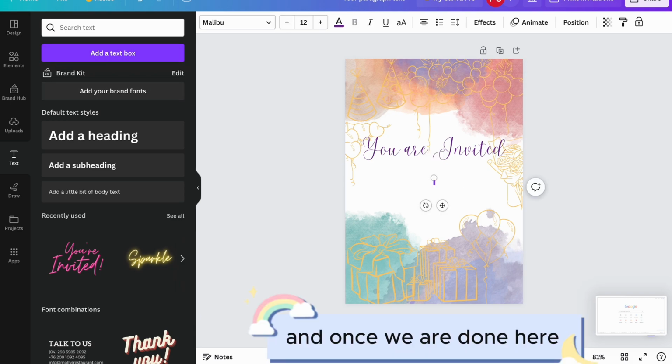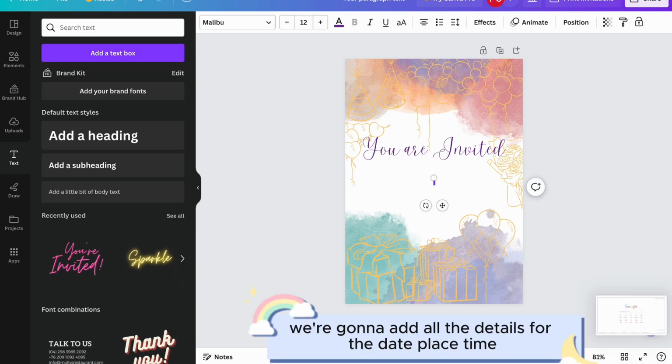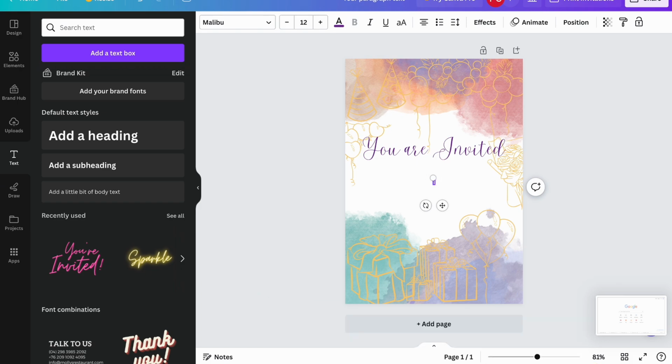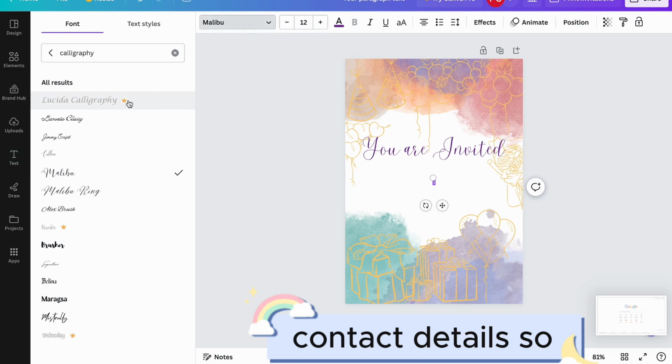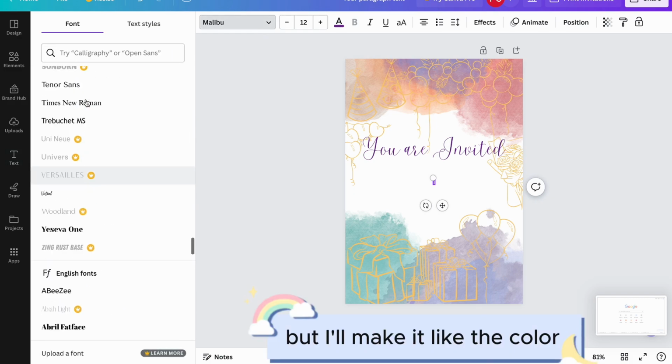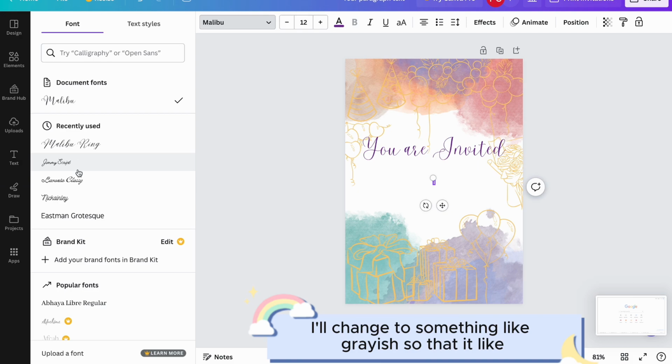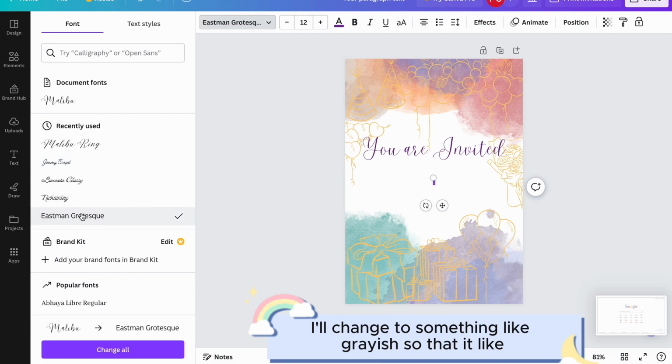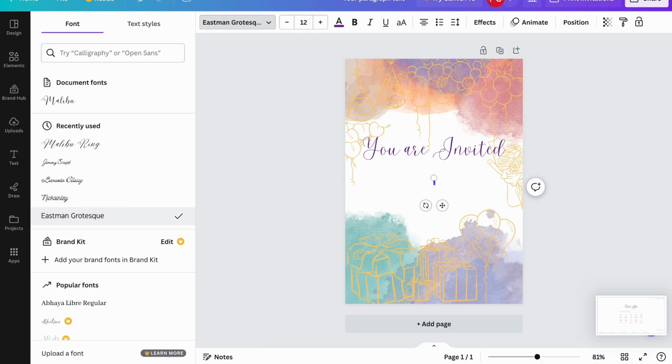And once we're done here, we're gonna add all the details for the date, place, time, and contact details. I'll change the color to something grayish so that it doesn't pop that much. Adding all the details in here.